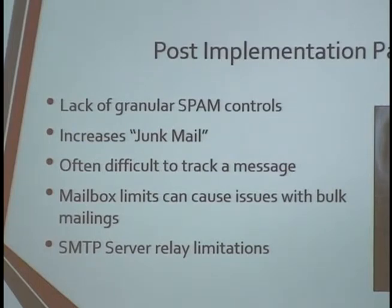You do have some spam controls. You can mark some domains as good, some as bad, whitelist, blacklist senders, things like that. But in our experience, we did not have those types of controls that we were familiar with. So we got kind of spoiled before, and now we're put back here. There were increases in junk mail. Microsoft, though, does a good job flagging them as junk mail, and they will end up in your junk mail folder if you're using Outlook or Web Access. It's just that folder will fill up a little more frequently. I've seen that happen, and I'm hoping that that part of the system is enhanced. Again, not deal breakers, but they are things to be prepared for.